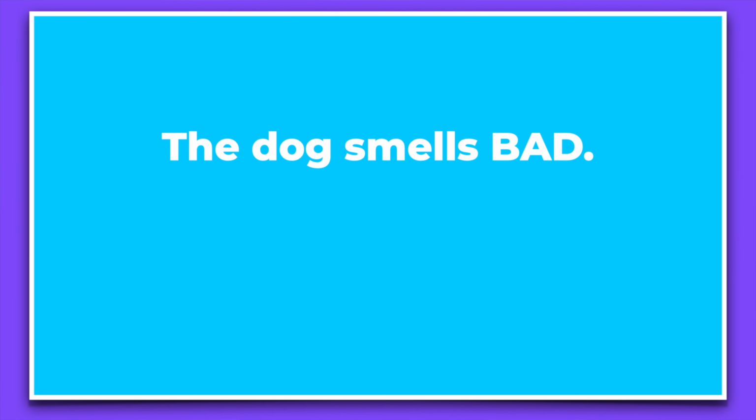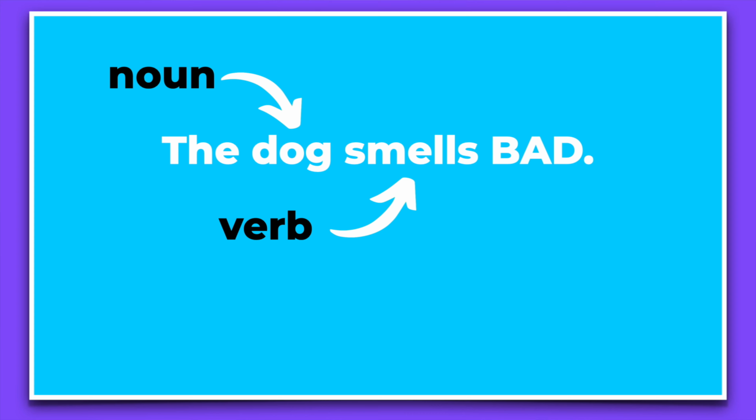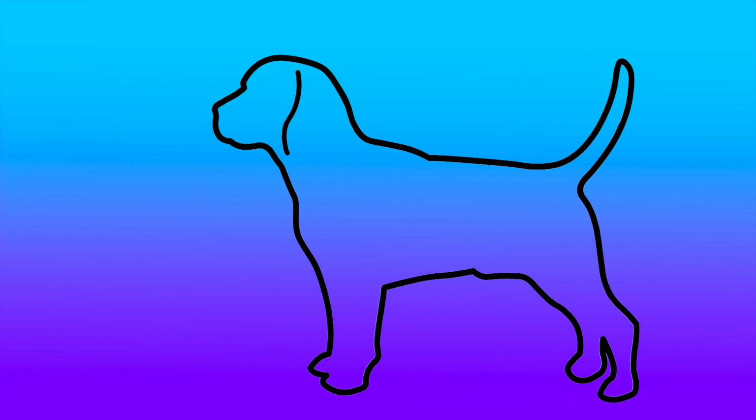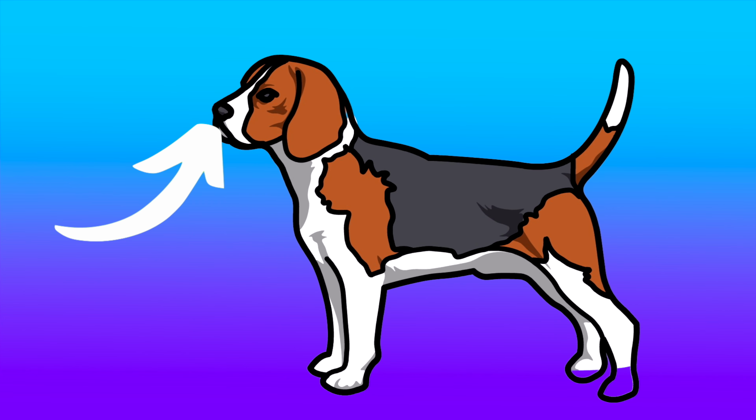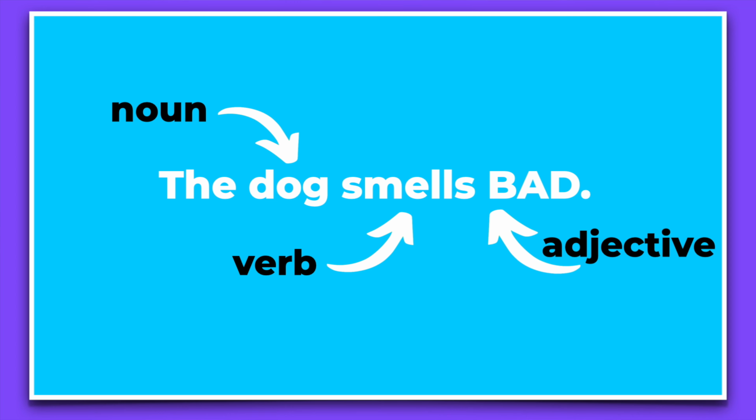Look at this example. The dog smells bad. The noun is a dog and the verb is smell. So here's a question. Is bad an adverb or adjective? If it's an adverb, the sentence is saying this: his ability to smell is bad. It would be telling us how well he smells, but it's not. It's an adjective. It's telling us that the dog smells, like he needs a bath. So even though bad follows a linking verb, it still modifies a noun, the dog. That makes sense. So could I say this? The dog seems slowly. No, you say the dog seems slow. Slow is an adjective describing the dog.